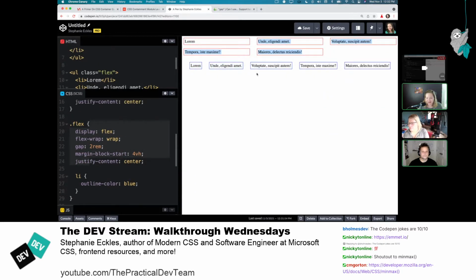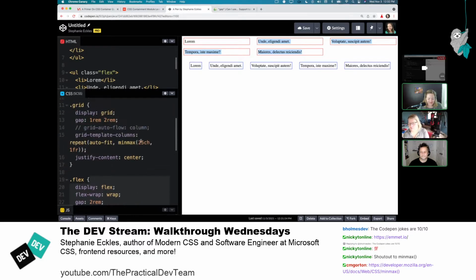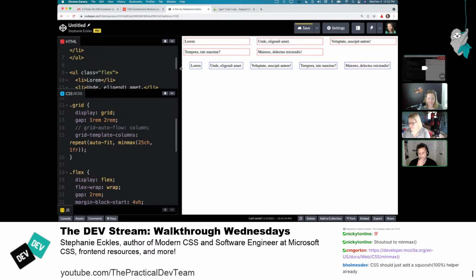It just takes a lot more management, right? We did it with Grid with one line of code. And it's not about being clever, right? It's just about helping to understand what tools we have available to pick that best fit solution.